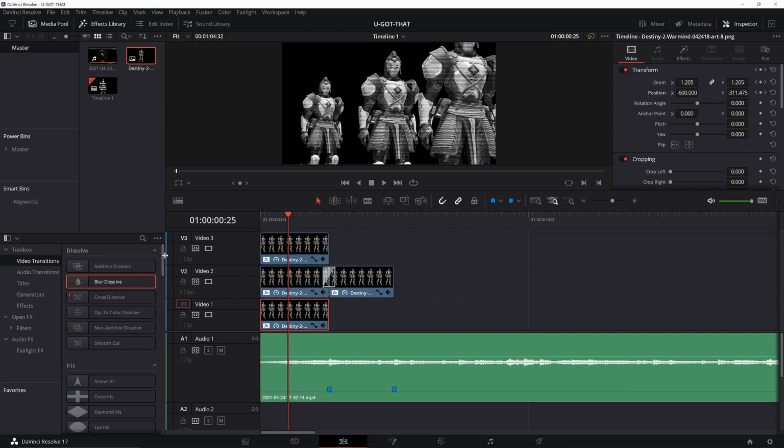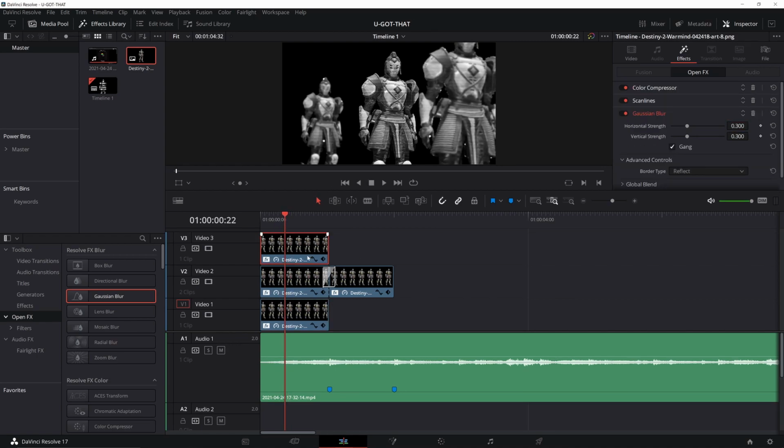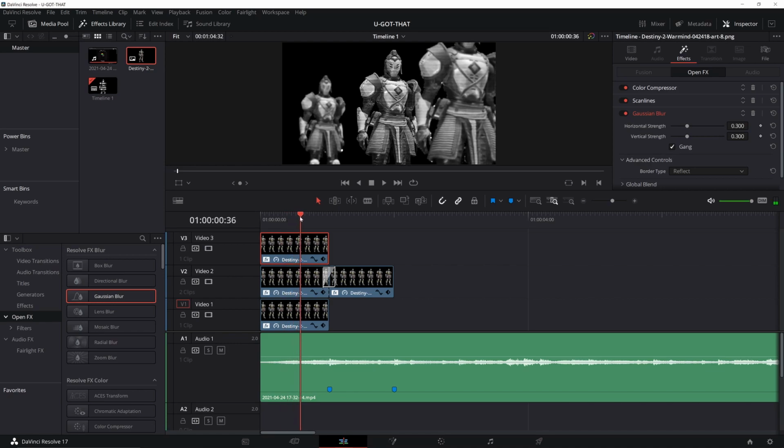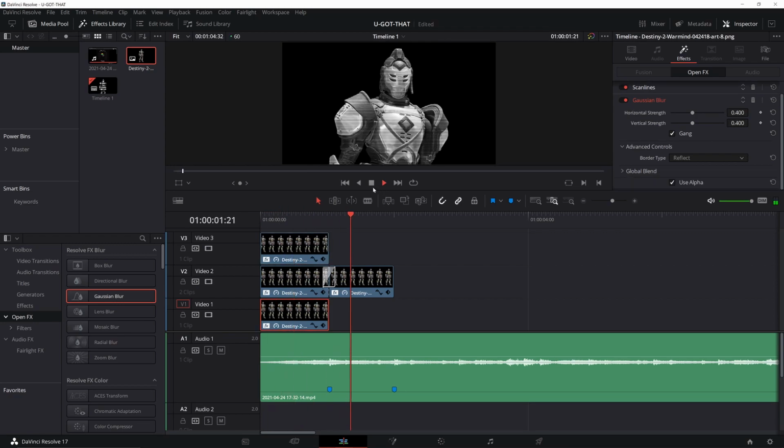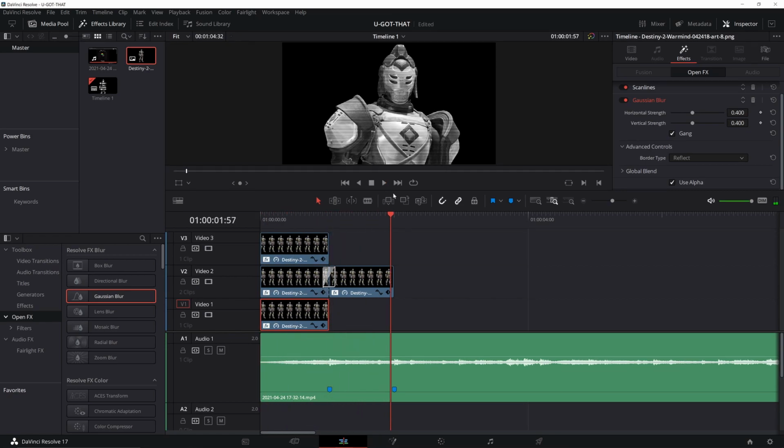All right, and the last thing we're going to do is add a blur to these 2 clips on the sides. So go to Open Effects, and we're going to grab a Gaussian blur, just drag and drop it onto both of those clips. And they can be a little strong sometimes, so I usually turn them down to about 0.3. I like that look a little bit better. Change them both. I have some weird artifacting going on. I'm not sure what's going on there, but we'll change it. Maybe we'll change it back to 0.4, see how that is. And that doesn't seem to affect it while it's playing, so you can choose whether you want 0.4 or 0.3. Looks like it's just a weird glitch with DaVinci.